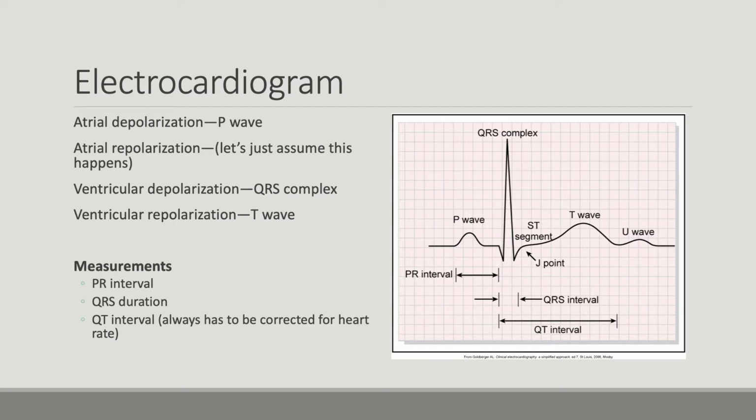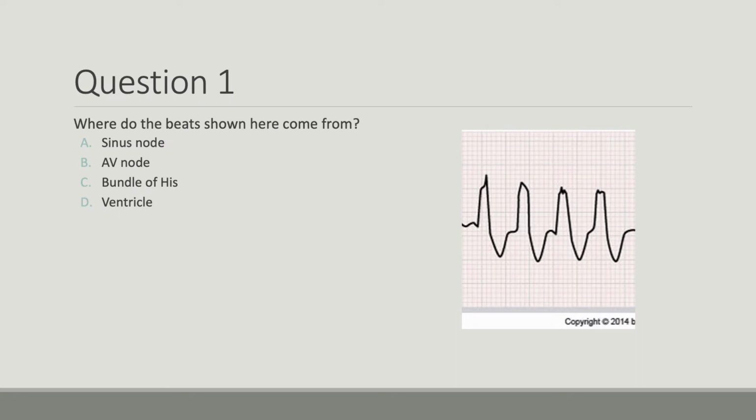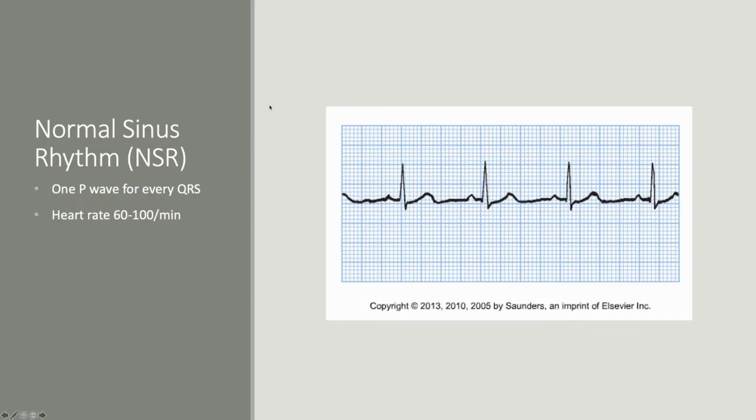When we're talking about antiarrhythmic drugs, we have to take into account this period of time, from the beginning of the QRS complex to the end of the T wave. That period of time is called the QT interval, and that is important when we're giving certain drugs, because one of the ways the drugs work as antiarrhythmics is to prolong that period of time. But if we prolong it too much, that's not a good thing. Okay? So normal sinus rhythm looks like this.